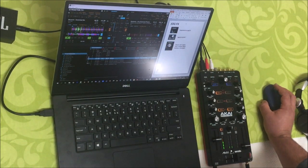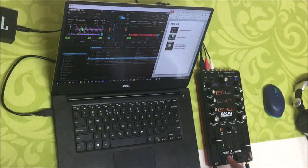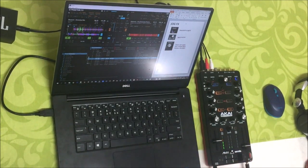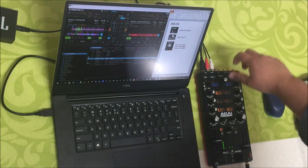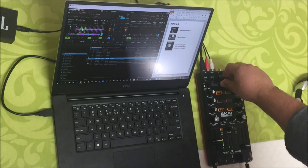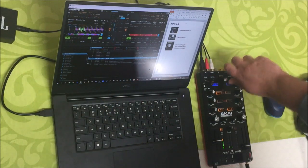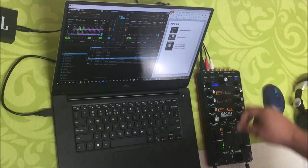That's the next one. With the jog effects, so you enable touch and turn it on here. This has to be turned on by hand on purpose, because now when you touch, the browser is no longer working on purpose. You get the beat mesh and a filter and a reverb, and then you do it like this.